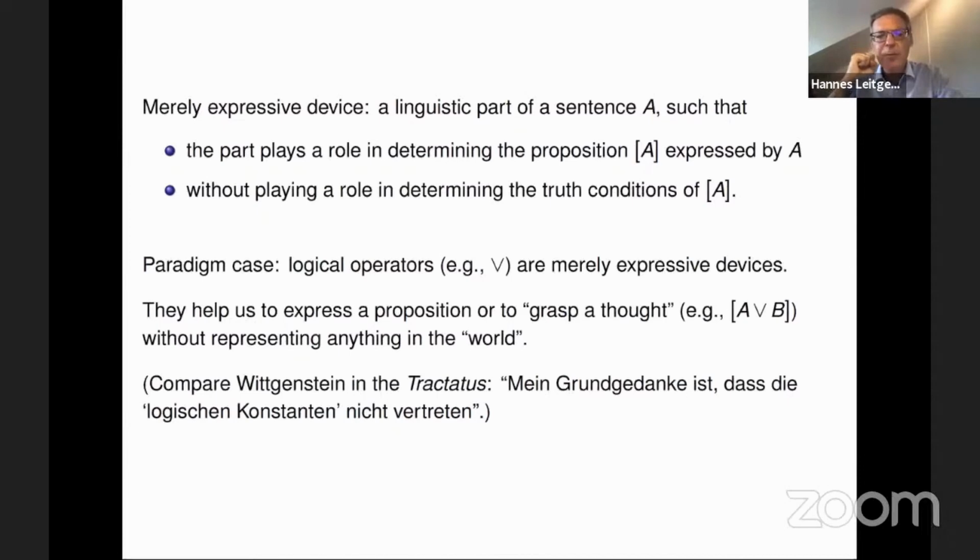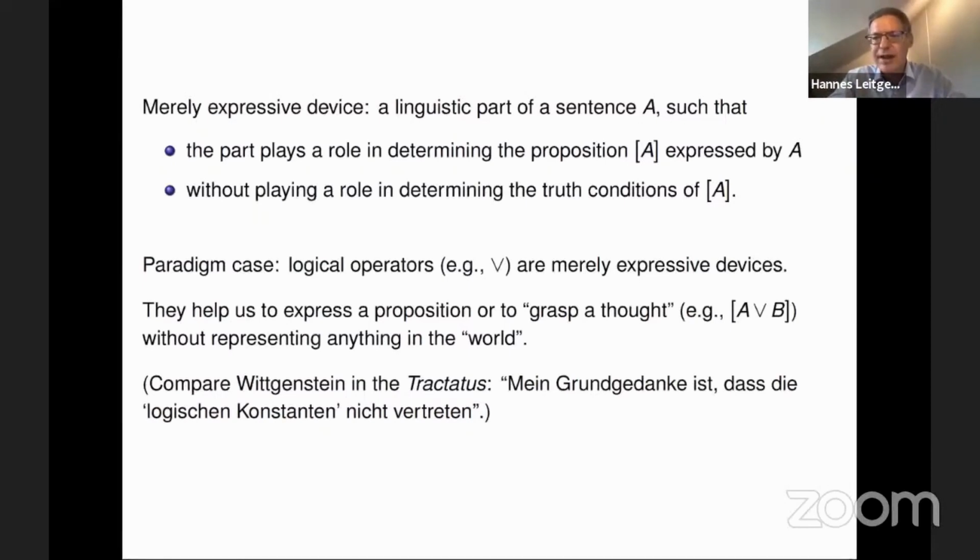In particular, it will not play any role whatsoever in determining the truth condition of the proposition it helped to express. Okay, so once it has helped us to determine the proposition that is expressed by a sentence, its job is done. Whether that proposition then is true or not, the truth conditions of the proposition, the merely expressive device has nothing any longer to do with that. Okay. Now you might think at this point, are there merely expressive devices? Is there a point in driving a wedge between a proposition and the truth conditions of a proposition?